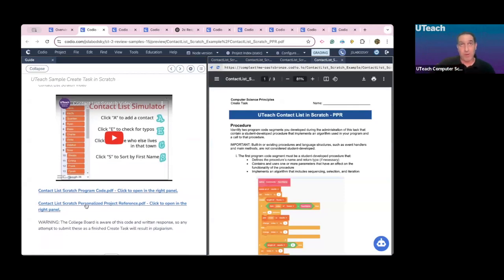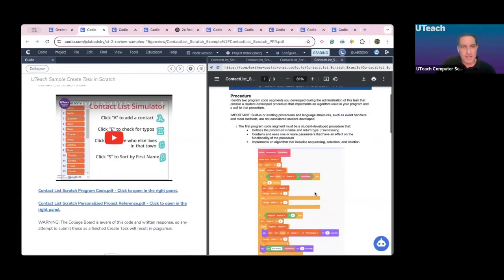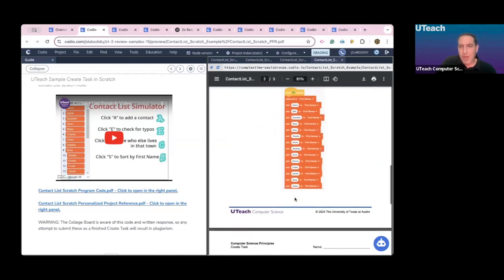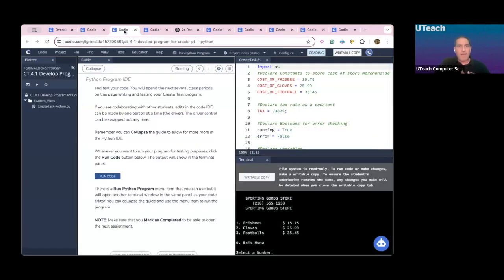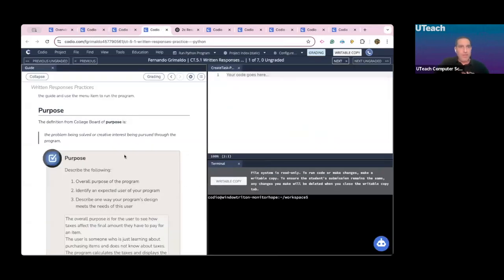Now, this is what they're uploading to the digital portfolio. Okay. This is where they're going to take the code snippets. All right. But in order to be able to do this part right, that's why here at UTeach, we have the students do this assignment here, CT5. And I'm just going to pull this from one of the students that we had in our class here. Fernando, if you're on the call, I just wanted to use your project. For no reason, I just opened you up before I began.